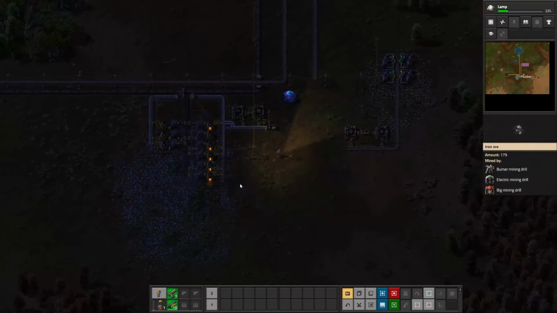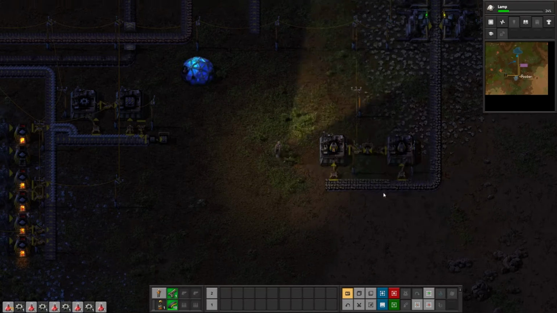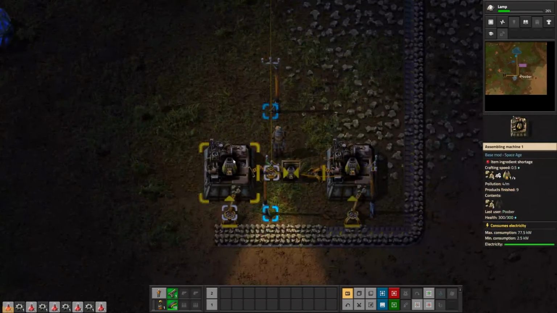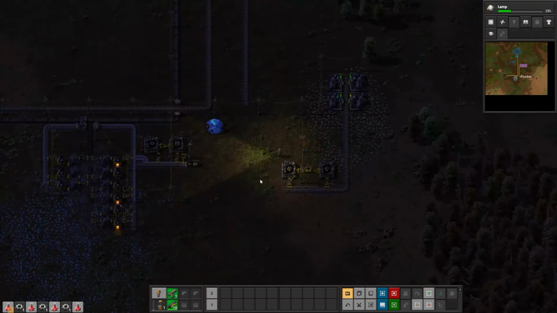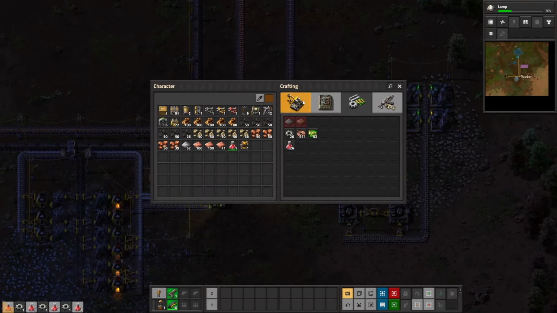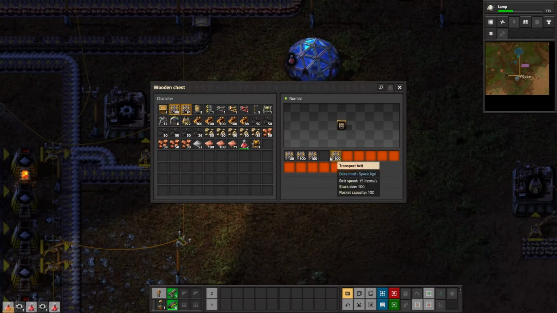Okay, things are already getting better. Looking forward to getting some light. It's definitely getting really dark. Already have 19 furnaces. Good. Let's pick up a little bit more belt.